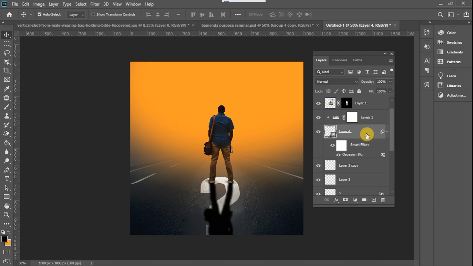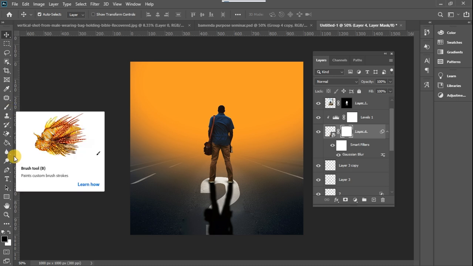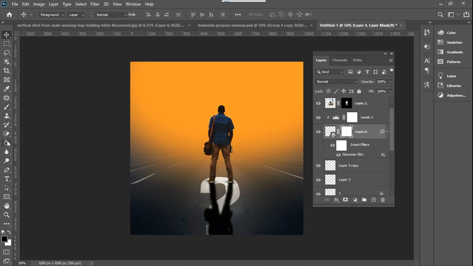And for that layer, I'm going to add a mask to it, and I'm going to use a gradient. So I'm going to switch this to gradient, black to white gradient. So I'm going to click from here like that to soften the effect of the gradient a little like that.